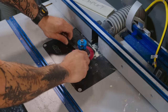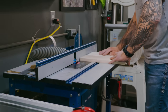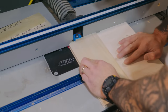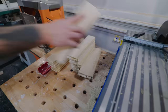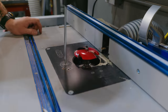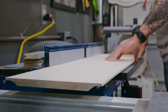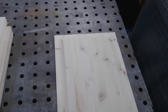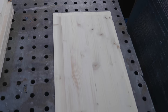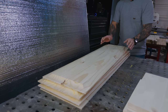All the stiles are done, let's do the rails. The rail bit's done, let's do the panel. Not gonna lie, that was probably one of the most terrifying experiences I've ever had woodworking, using that panel bit. It's just so big, and when you get the RPMs where it's supposed to be, it screams.